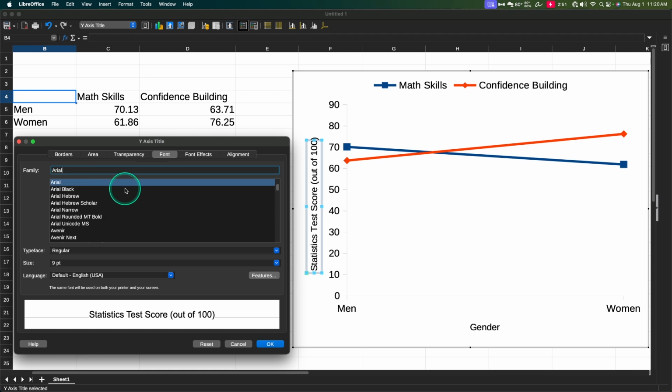Now, if you haven't seen any other videos where I talk about font and font size, Arial is a really good font. It's a sans serif font, so it doesn't have any flourishes at the ends of letters. It is a good font for a few reasons. One, it's a sans serif font, right? We just did that one. Two, it's kerning. The space between the characters is nice and separated. It's very easy to see from a distance. That's one character versus another character. Even two L's or an I and an L next to each other, lowercase, of course. You can easily tell the difference from a distance. And then 3, it is a better font for folks with dyslexia.